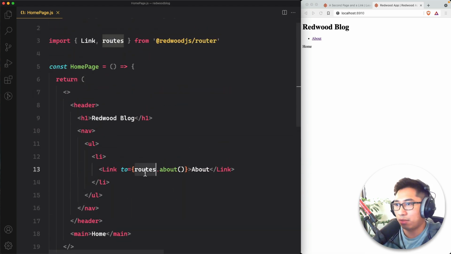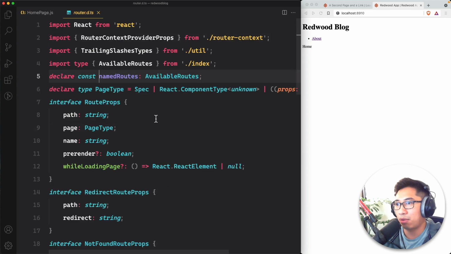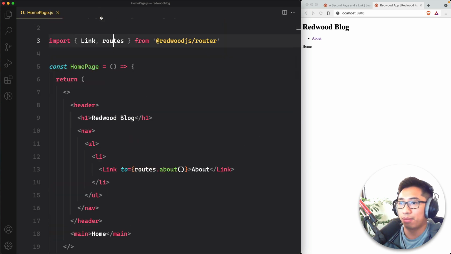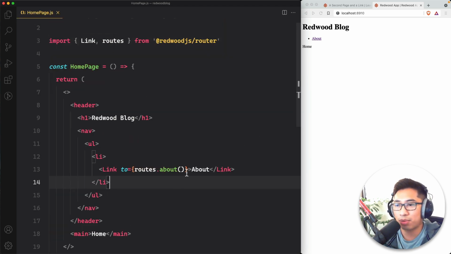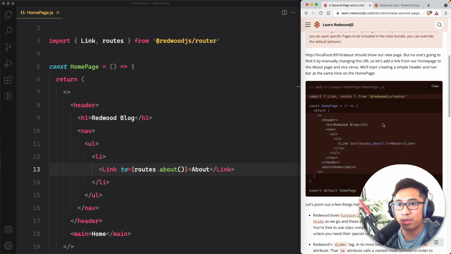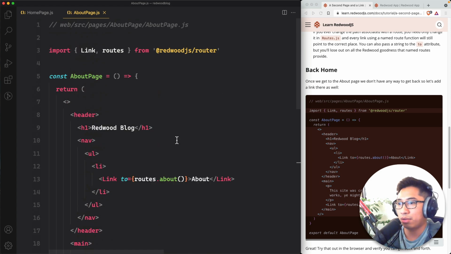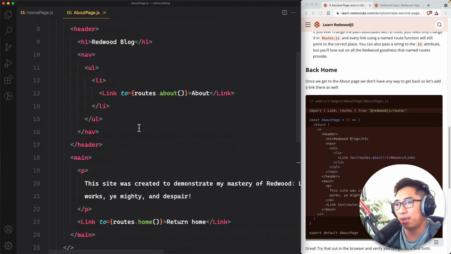The `to` here, routes.about. How does routes know that I have an about page? I don't know, but that's cool. It's probably another one of those things that are sort of auto-generated for you behind the scenes. And about page, it also asked me to change the code a little bit to mostly the same thing, except we have a new link to return to home.